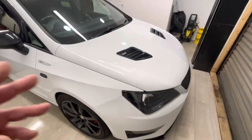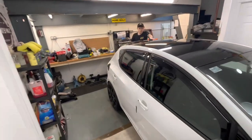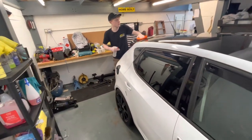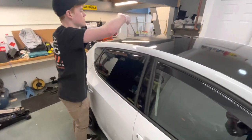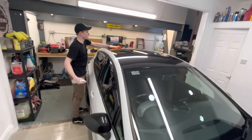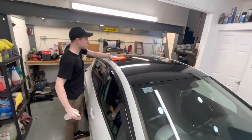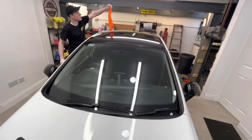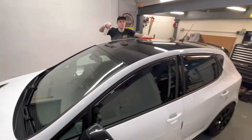Now, the last stage, and quite an important stage before you ceramic coat the car, is you have to go round and prep it with a panel wipe. You need to make sure all the previous coatings, greases, fingerprints and everything are all off. So that's what Charlie's doing now. Just remember to flip the cloth now and again, Charlie. You need to make sure the surface is completely free of waxes, tar and glue remover, all that type of thing, or the ceramic coat just won't stick.